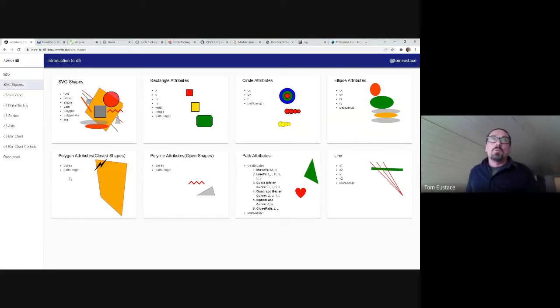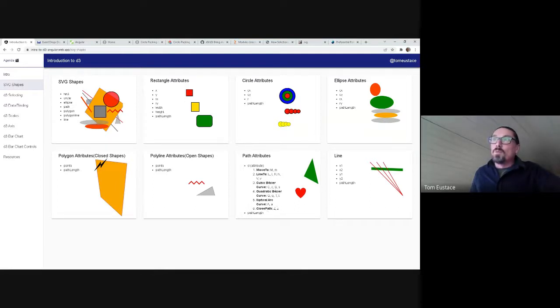And then for polygon, you just provide points to draw a polygon. The polyline is similar, except it's for an open shape. The path is probably one of the most complex shapes because it has a d attribute, which is made up of move to, line to, cubic Bezier curve, quadratic Bezier curve, elliptical arc curve, and closed path.